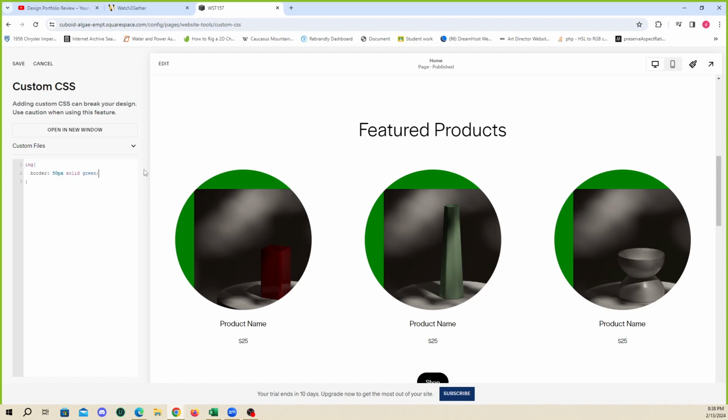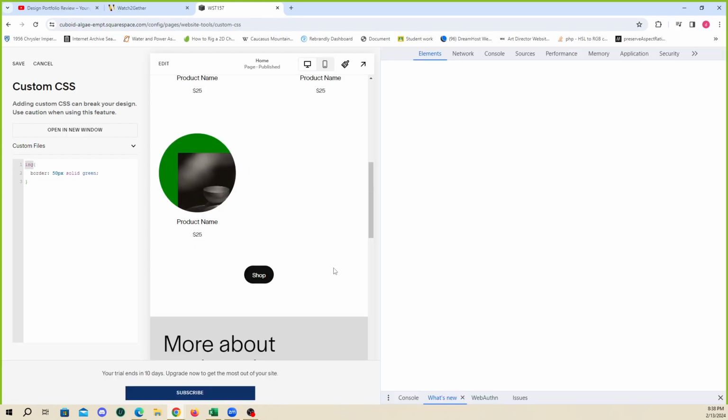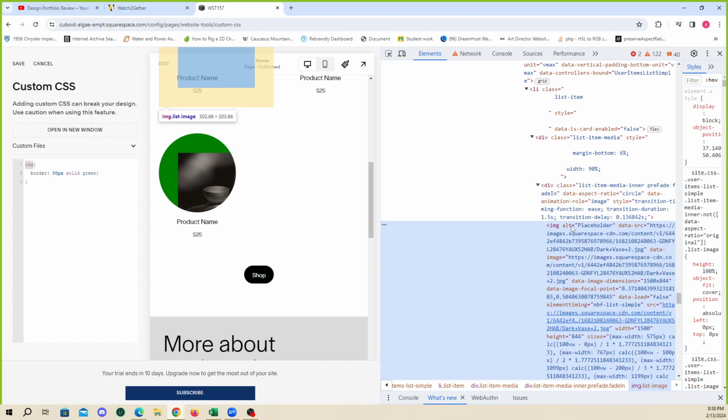Well, something else has the border radius. It's obviously not the image. Let's give the image the border radius. 50% or greater will make it a circle, I think. That's weird. So maybe it's the div surrounding the image that's actually cropping the image.